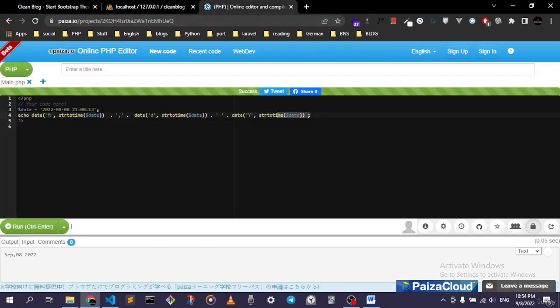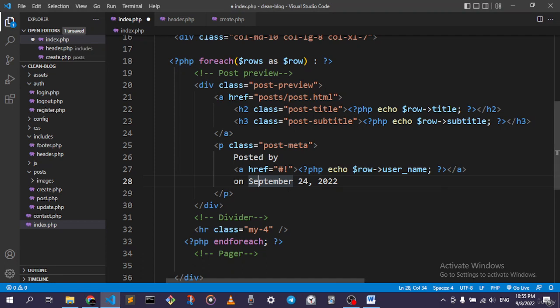If you look up here, I have already written this little script before the video, and it takes the date that we are going to give it and formats it based on a certain pattern that we give right here. We're echoing out the date method and giving it the pattern of what we want. The capital M will take the date and give us the name of the month. The small d gives us the day number, and the capital Y gives us the year. All right, so this is basically how it works. It's a really simple thing, and it will save us some time.